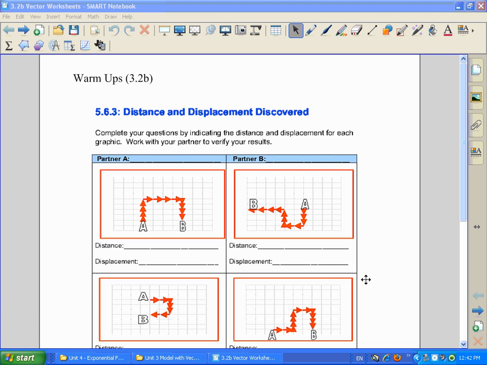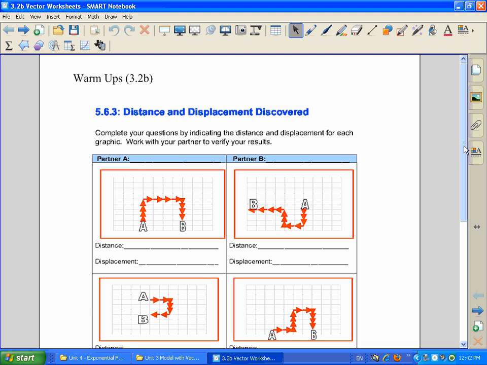So today we're just going to be taking a look at some handouts, both for the warm-up and the lesson, and then some for homework, simply because the workbook that we use does not provide you adequate examples for this section. This leads us into getting ready for an upcoming quiz, so be ready for next class after to do a quiz. So let's just do this warm-up, and this warm-up compares the difference between distance and displacement.